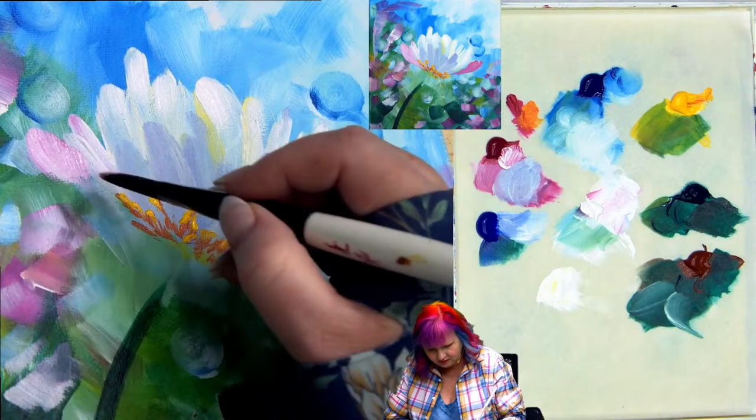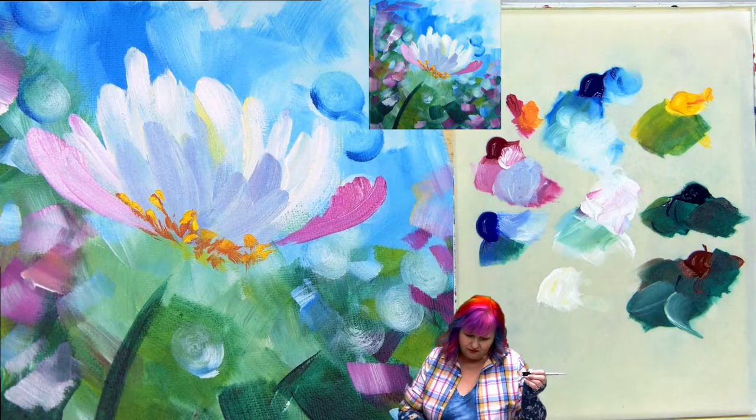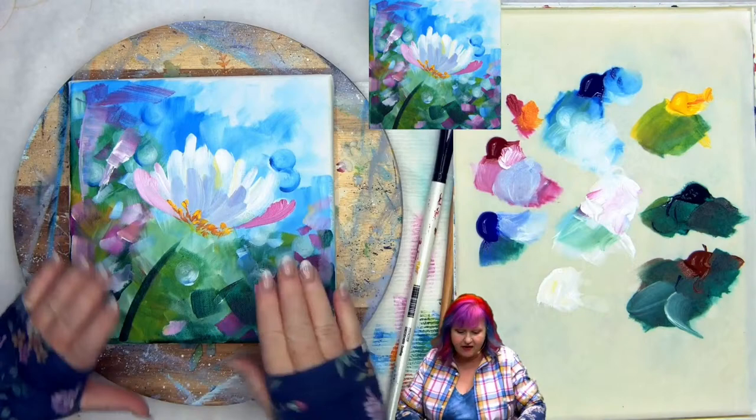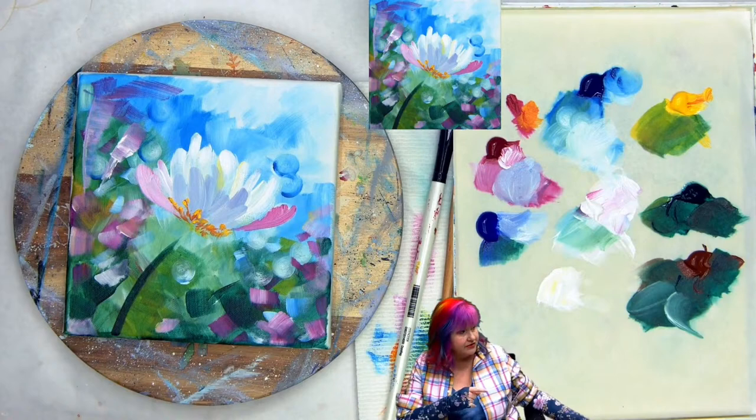If you were worried, would you dry before you did those pink petals in? No, because they're on the outside of these and it's okay blending them in. Right? And we're going to continue to add to it. So now I'm going to dry and start to put in some forward petals. So you were close. I was close. Right? We're just sort of letting that.